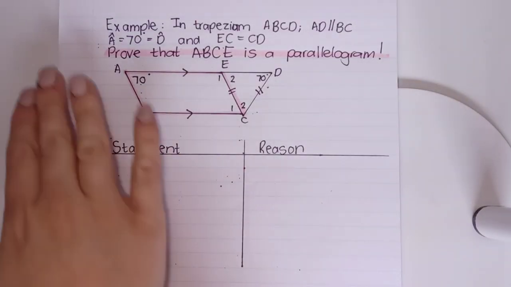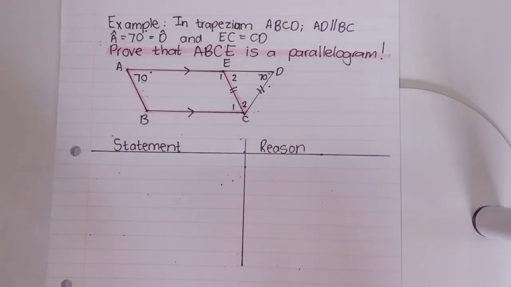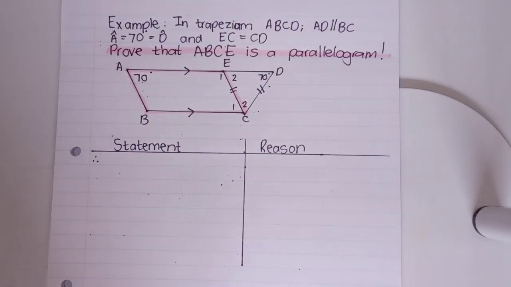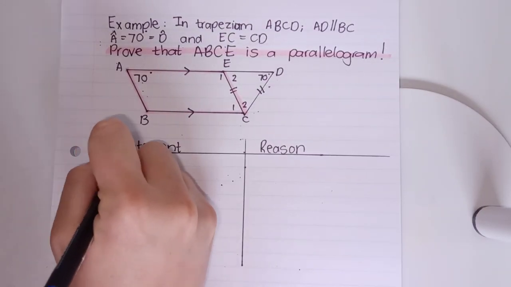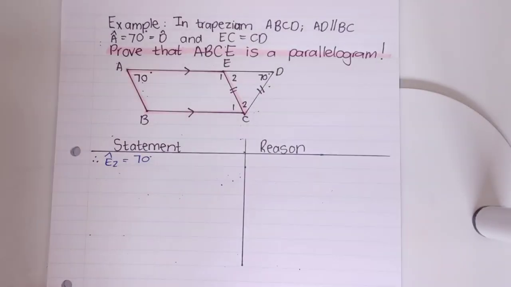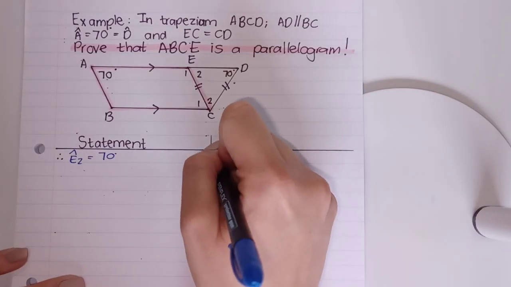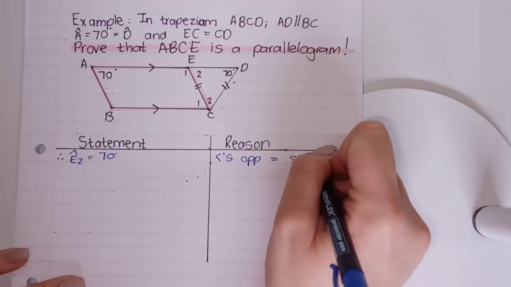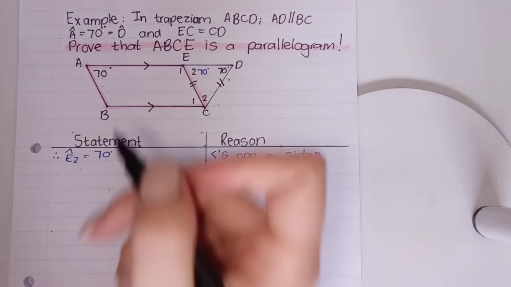So I hope first off you're looking at this picture and you see what you're given. There's a triangle there. What's interesting about the triangle? It's an isosceles triangle. So therefore, what can you tell the marker? Everything you see, you need to tell the marker. The more you tell the marker you see, the more marks you're going to get. So I hope you can see that angle E2 is equal to 70 degrees because it's an isosceles triangle. That's not our accepted reason though. Our accepted reason for an isosceles triangle is angles opposite the equal sides. And then fill in as you go. So that's 70 degrees. What can you see now?